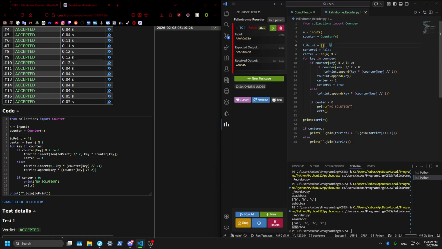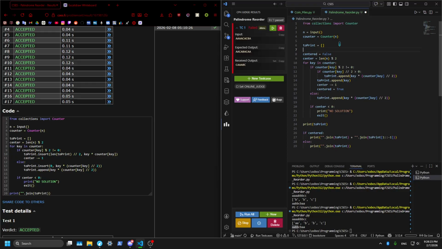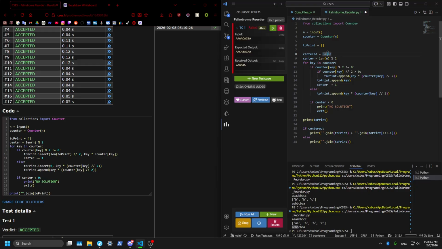Okay, well, to make this way simpler, instead of having a centered bool, we can have a center letter, and then set center letter equal to key, and then we can just remove all of this.